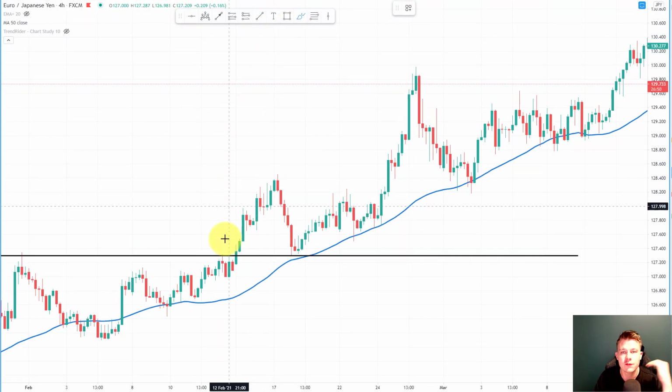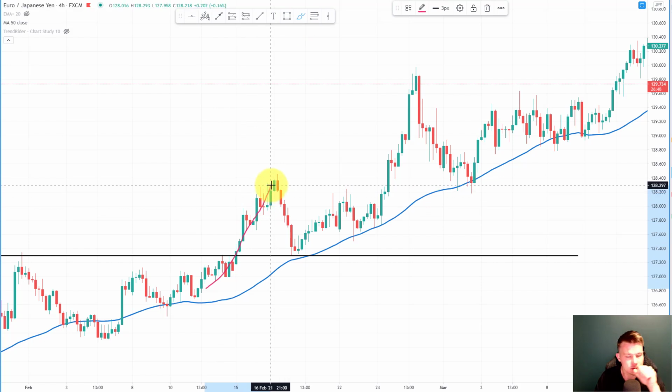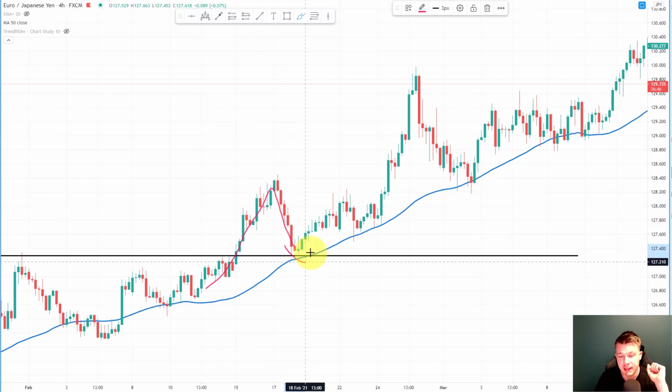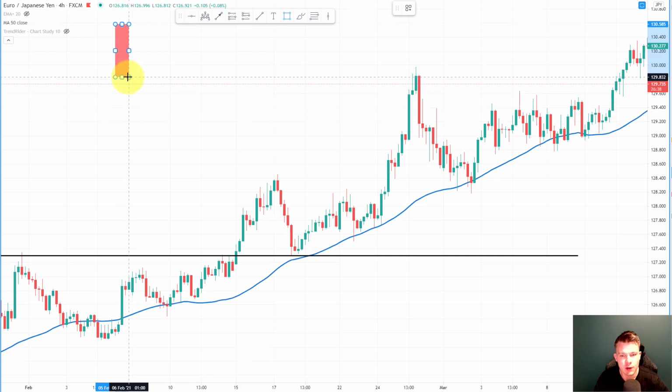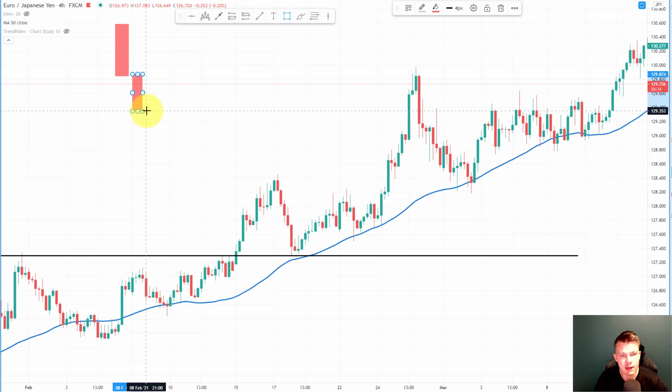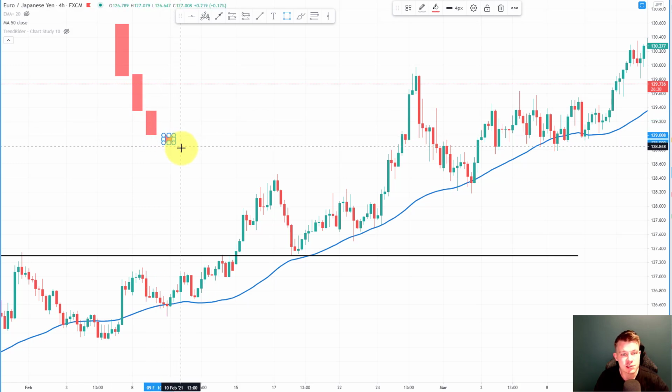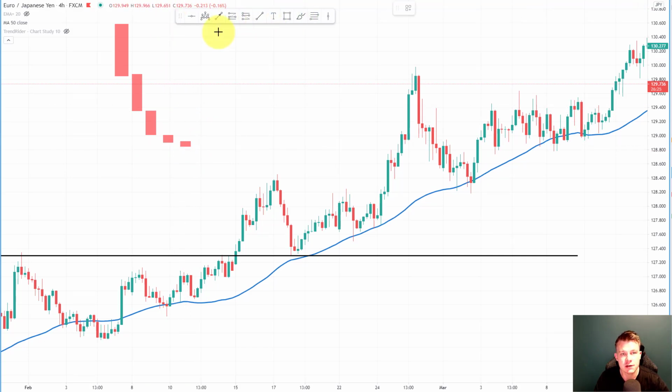But what we're going to look for now is, after the breakout, we wait for the market to come back into the area here, and then we are looking for a deceleration pattern. What is deceleration? Let's assume the market is moving lower. What often happens is that the candles are slowing down, which means they're getting smaller and smaller. And this is deceleration, when essentially the market is rounding off and losing momentum.